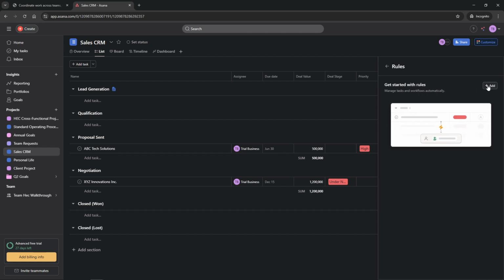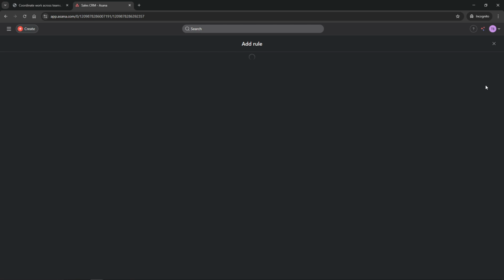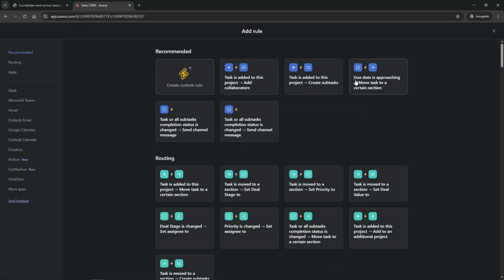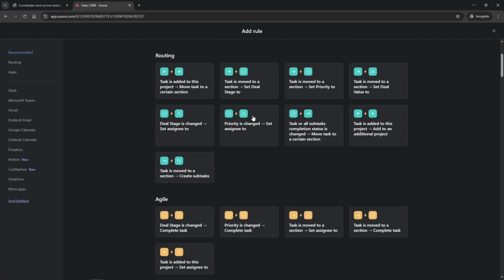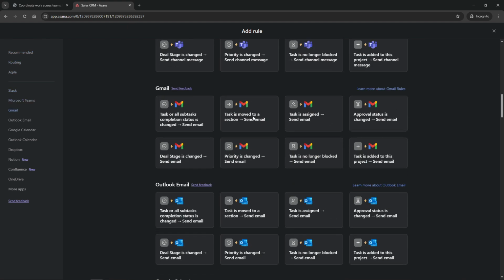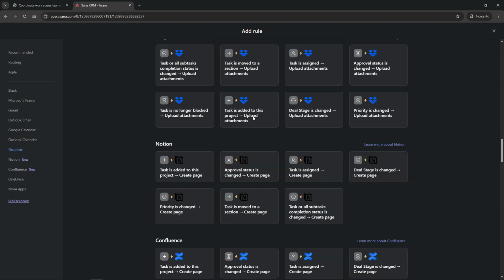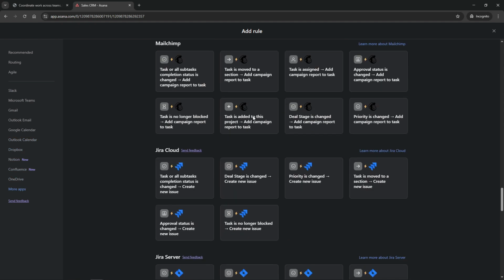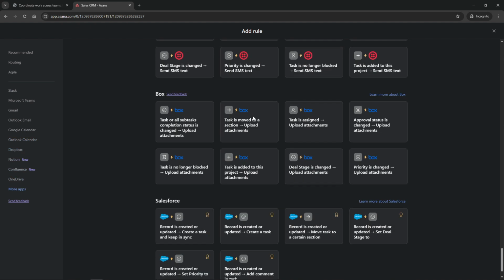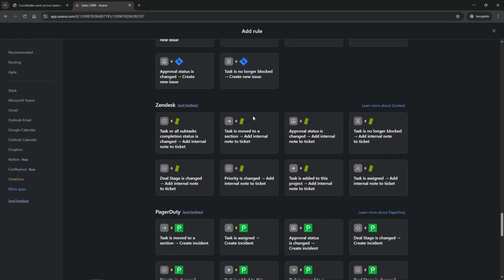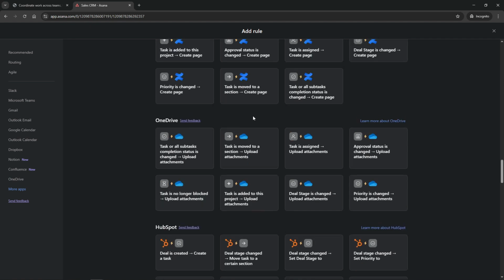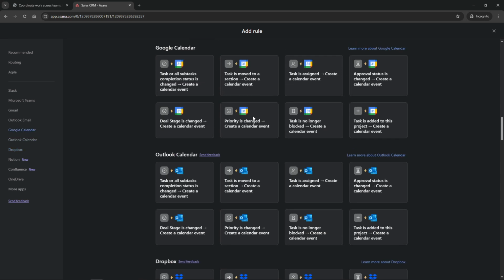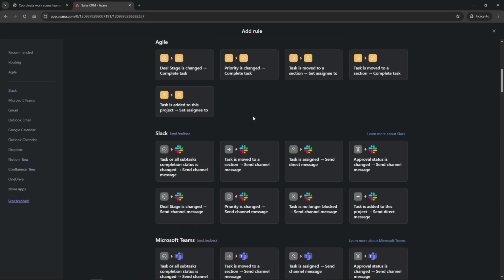When you're ready to create a custom rule, Asana offers two options: choosing from preset rules or creating your own custom rule tailored to your needs. Preset rules are helpful for common automation, such as automatically assigning a task when it is moved to a specific section, saving you time on repetitive actions. However, if your project requires something more tailored, go ahead and click on Create Custom Rule to set up rules that specifically fit your workflow.